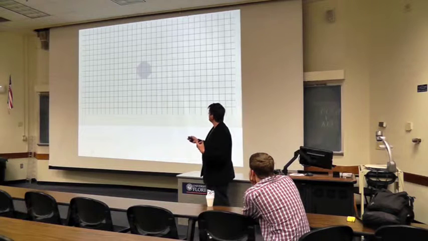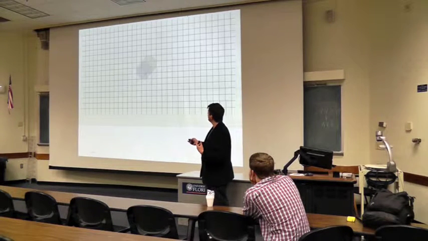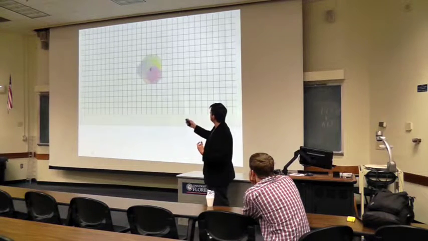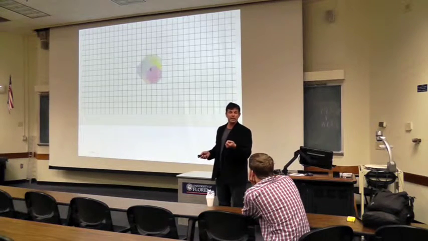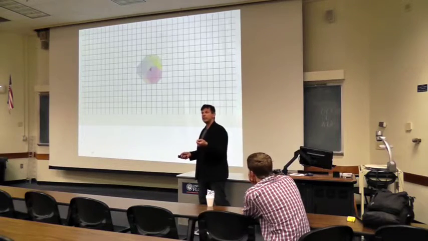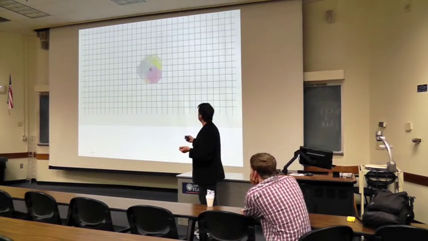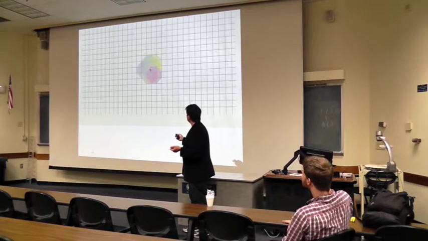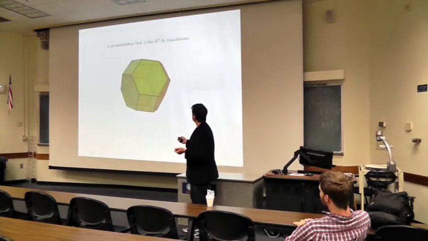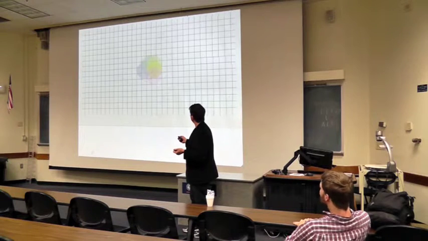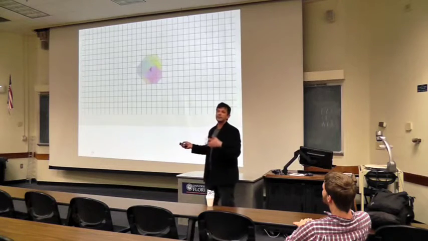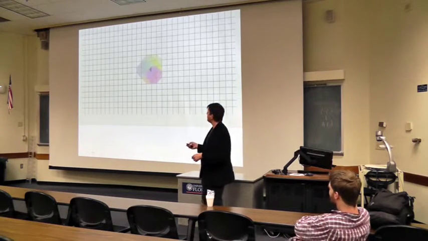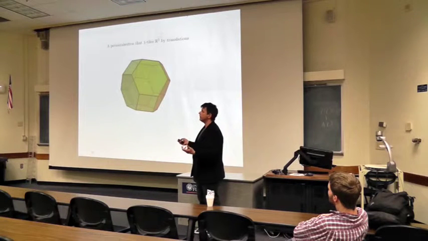So if you take this integer octagon and translate it by integer vectors, it turns out that if you translate it by all the integer vectors, every point in the Euclidean plane will be covered exactly the same number of times. And so this is called a multi-tiler. The number of times here will be 7. You can see this point belongs to exactly 7 copies. 1, 2, 3, 4, 5, 6, 7. And if you keep going, every point will be covered exactly 7 times, except of course the boundary, as the tile translates around. So that's a multi-tiling. We'll go back to it.